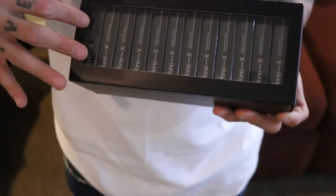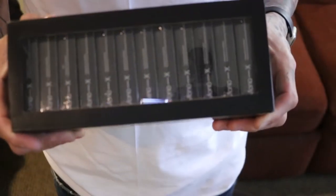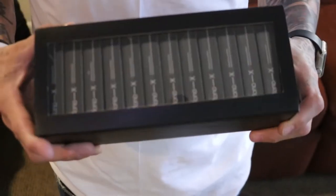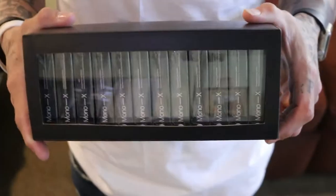They come with a thin film on the glass part itself. You peel that off when you're ready, and it makes it very clear, like you're seeing now. So yeah, like I said, that's the Carat Case XCB. So let's look at the DS1s.